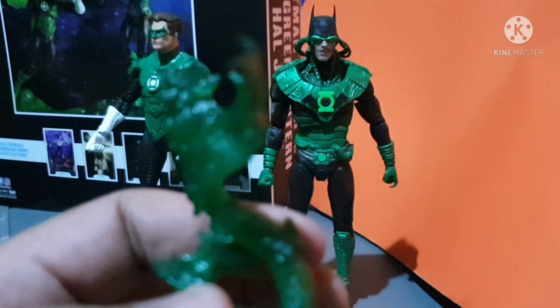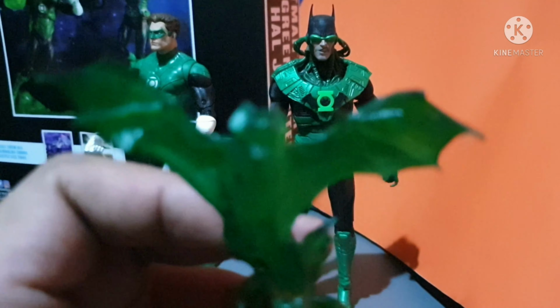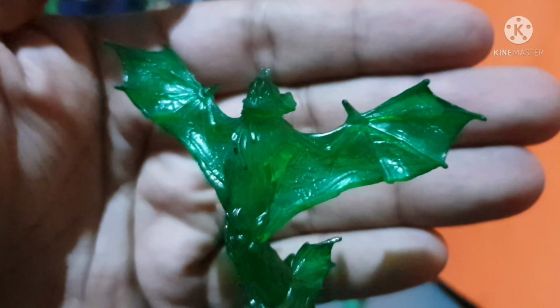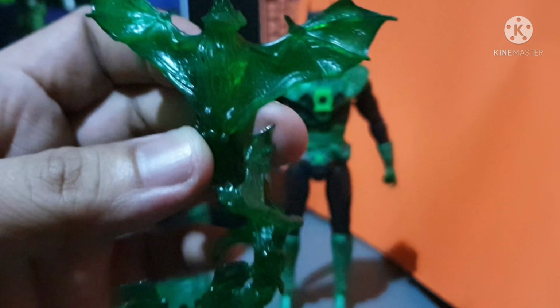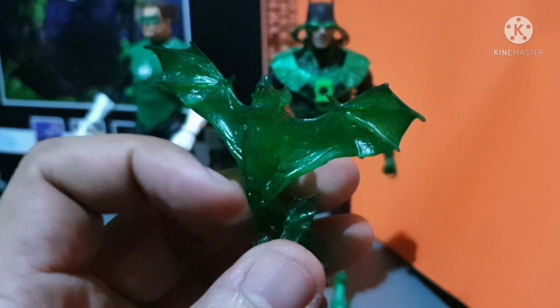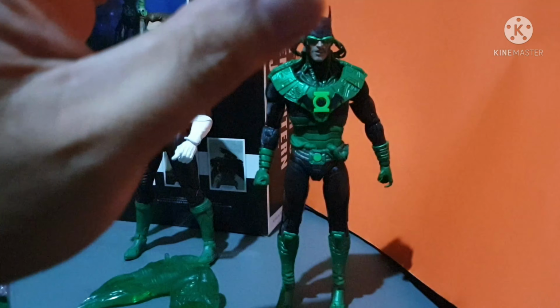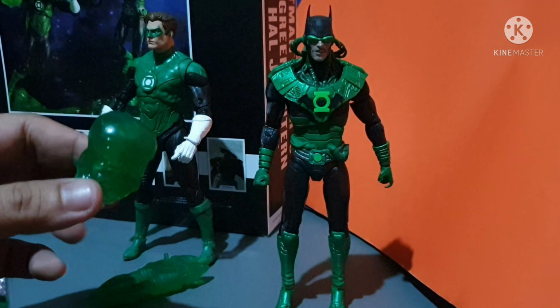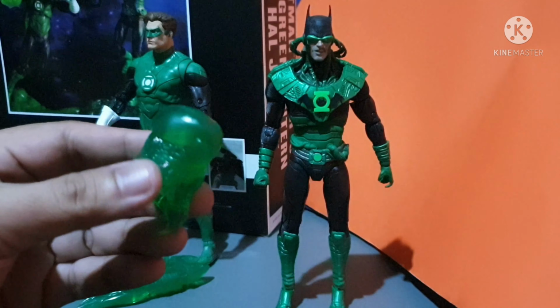First, we've got this Batman Earth 32, the Dawnbreaker. Now let me just focus on it so that you folks can see it. Okay, there you have it. Ugly bat here, okay. So I think this one also came with the Batman Earth 32 single pack, the Dawnbreaker. I think they're just the same. I just couldn't find my Dawnbreaker yet. I know I haven't reviewed it yet, so perhaps this time I'm gonna be just reviewing this one. And perhaps in the near future, I'm gonna be comparing these two, okay? When I find my stock of this single pack of this Dawnbreaker.